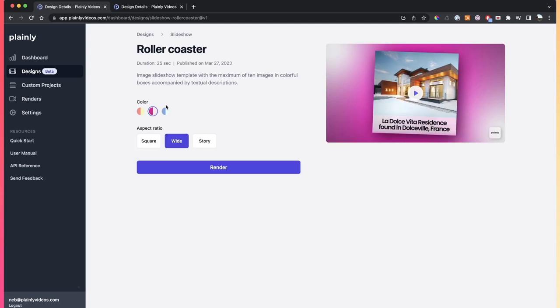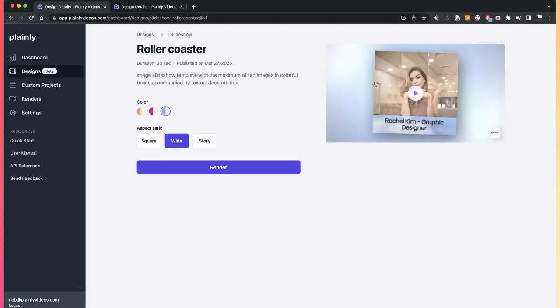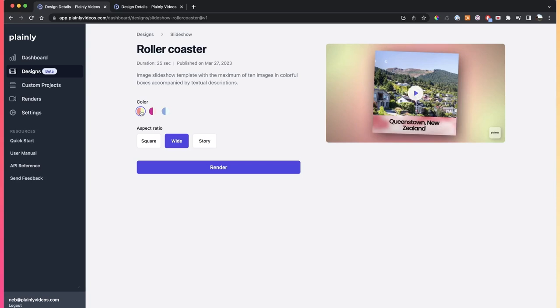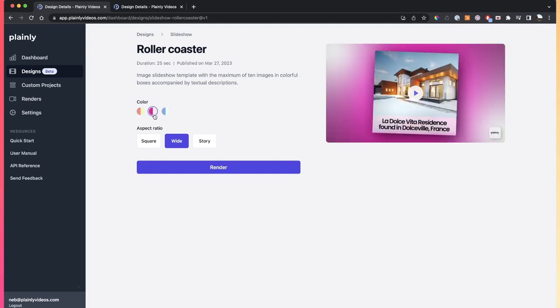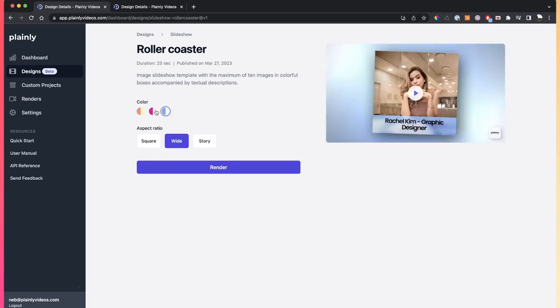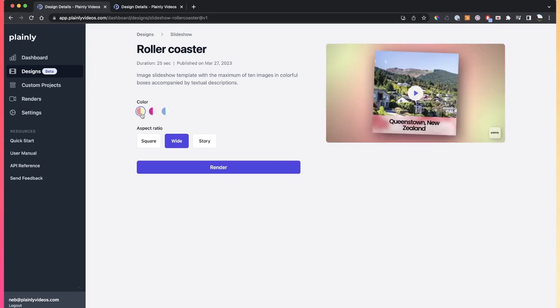And if you're seeing different examples here, that's just because we wanted to show you all of the different examples you can do. This doesn't mean that you're going to be rendering a different template. As you can see, these are all the same templates, just with different data and different colors.